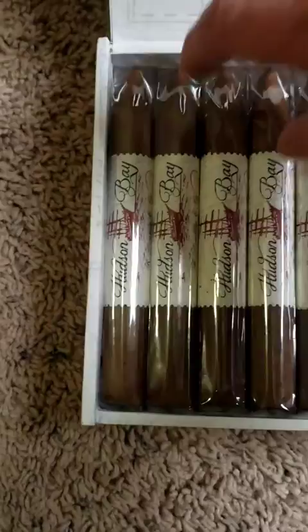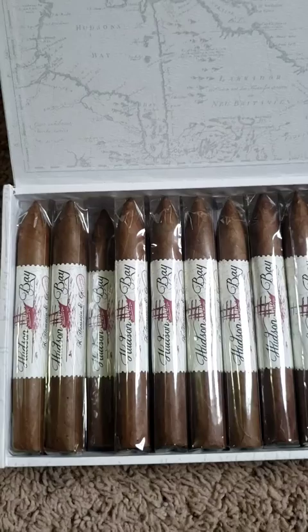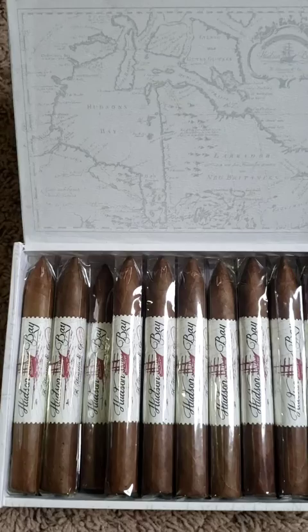The nice thing about these is they're a good quality cigar and they're actually a little bit more on the budget side. You can get the singles for about $4.50 to $5.00. And if you want to buy a box, you can find boxes for around $60 to $80, where the sticks are literally going to be $2 to $3.50 each a lot of times. So you can really score some good deals on these.